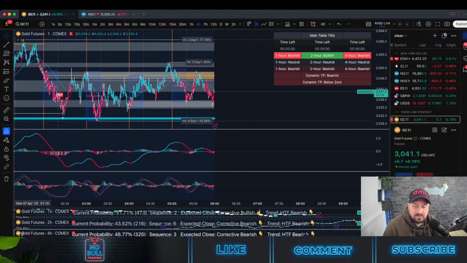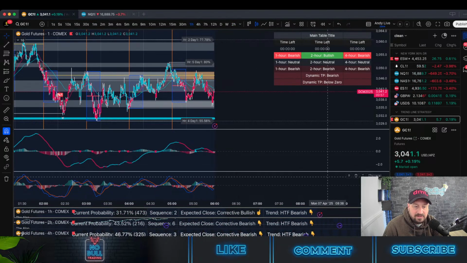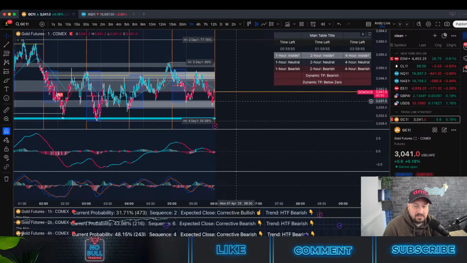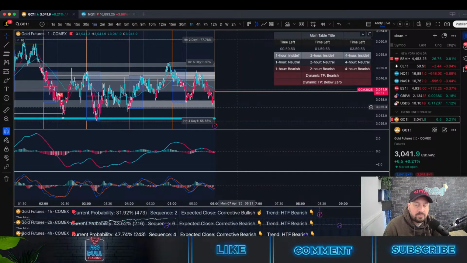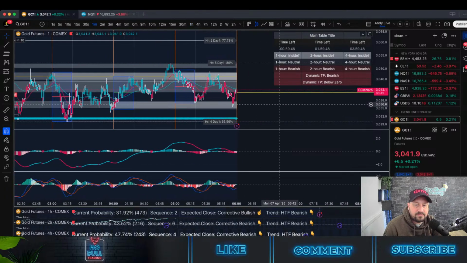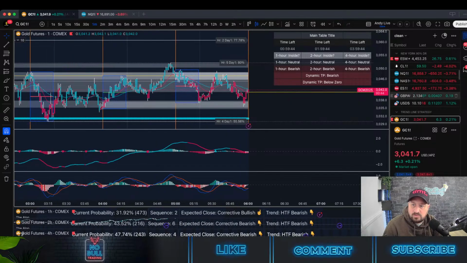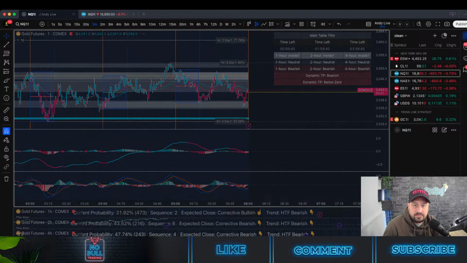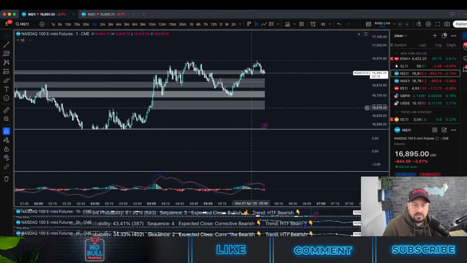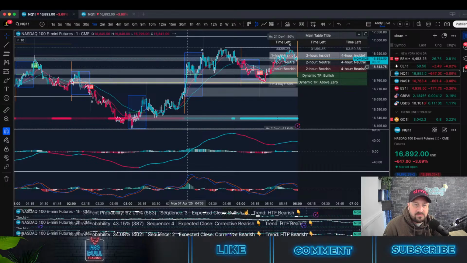Everything's 50-50 on the algos. We haven't got anything massively aligned other than we are more bearish on the 1 hour. As we can see, we're below the... well, we've just started a new 4 hour now. So gold, CL, nothing great. That's why NQ was the trade this morning, because we went bullish when we flipped this 4 hour here and came above the 0 line. It was just a lot cleaner.